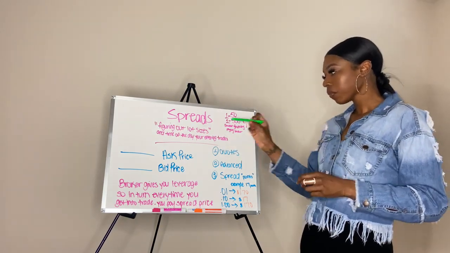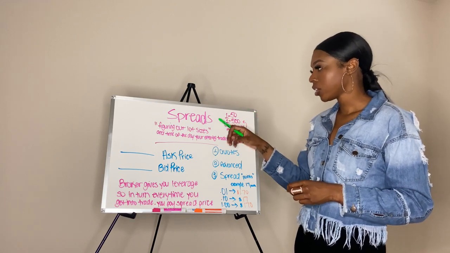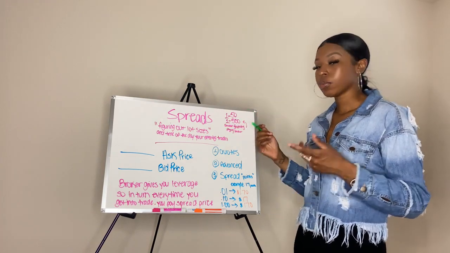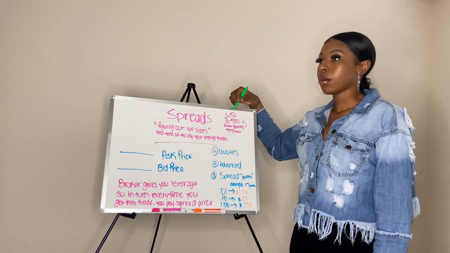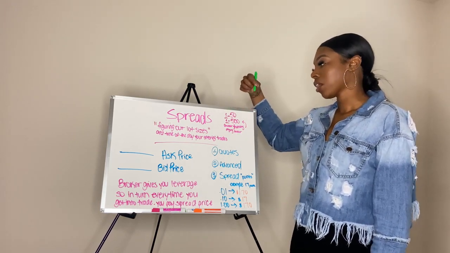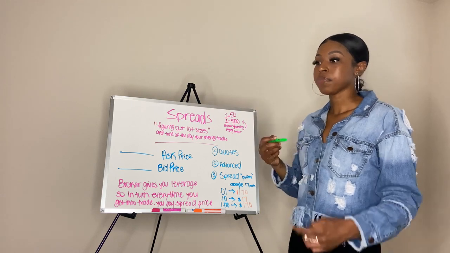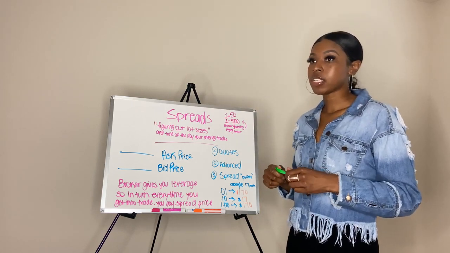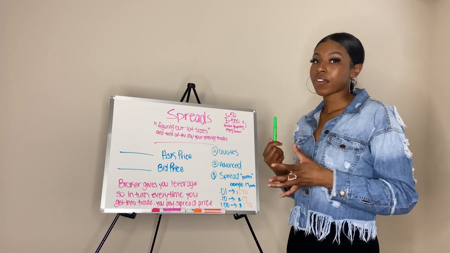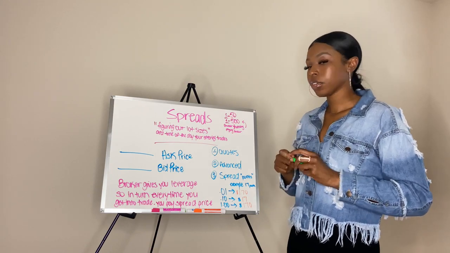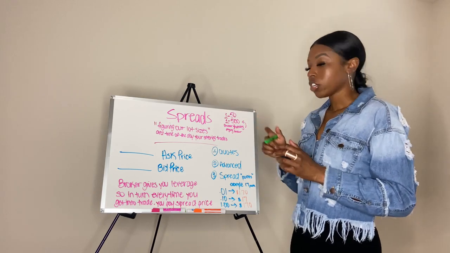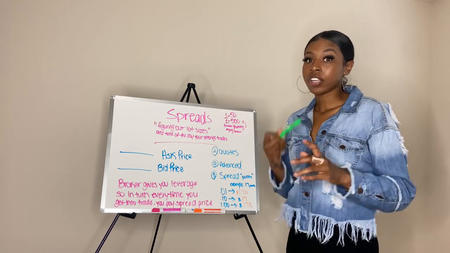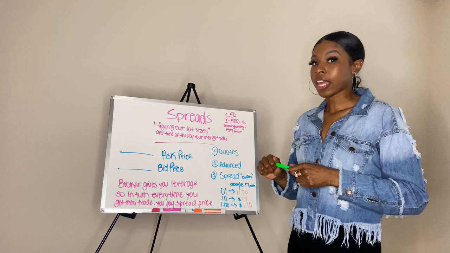Also, whenever you're entering with your spread, getting back to the broker fronting you, you choose your leverage before you even create an account. It's either going to be 1 to 50 or 1 to 500. I always choose 1 to 500. So when your ratio is 500 to 1, every time you get into a trade, the broker is putting up additional money on top of what you have in your account in order for you to get into those pairs and be able to gain that type of capital.